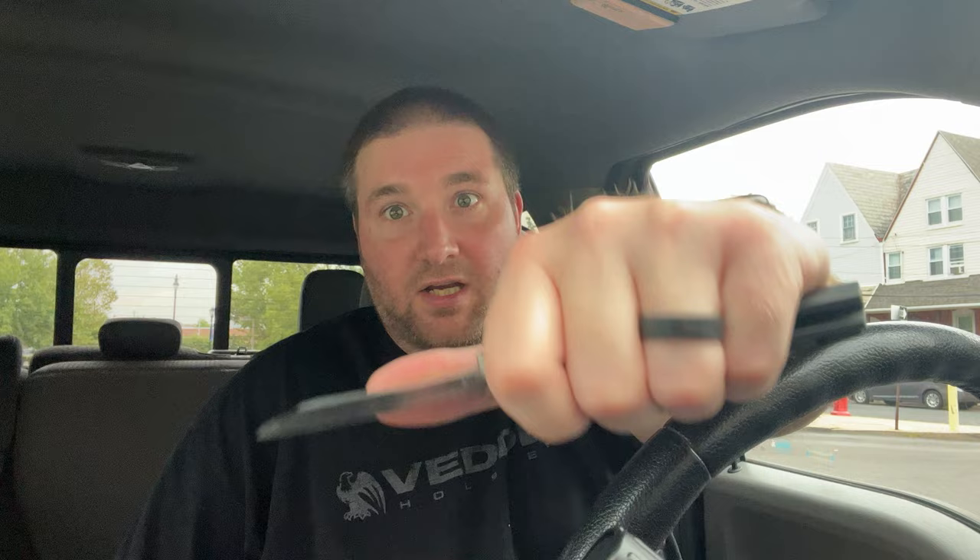This is really comfortable in the hand back here, but you have this flat up here to choke up on. Just like the mini — if you have larger hands like XL or 2XL — I think this is going to feel just like this one does for me, where when I sit up on this flat and choke up, my thumb goes right into that jimping and it's literally just perfect.